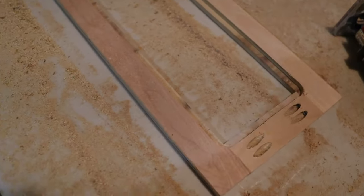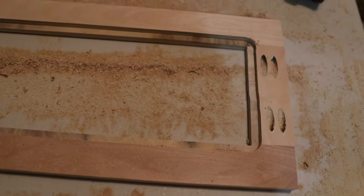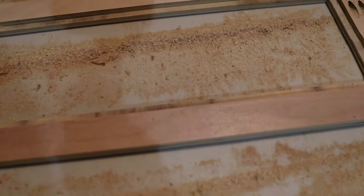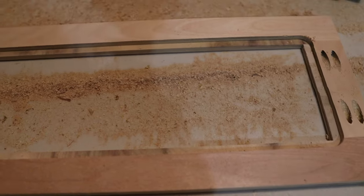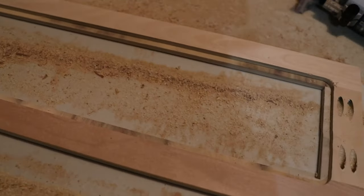How good does that look? So I'm gonna sit my panels right there in the middle, and it's going to look like a shaker style door without having to do the tongue and groove. I just don't have the materials to do the tongue and groove, so this was the best option.